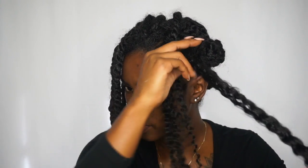And then once you get to the top where the rubber band is connected, you want to take your time and be gentle here. And go ahead and continue to separate the Marley hair. We'll unravel the twist. Once you get to where the twist is just connected at the base with the ponytail, you want to make sure that you separate your hair from the Marley hair all the way down. And then you just want to pull the Marley hair through the rubber band and out of your hair.